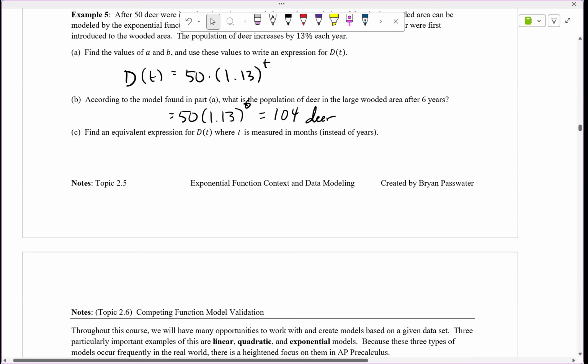Okay, so I think this is where it started getting a little bit weird, this kind of problem in the assignment. So I just want to make sure we're okay with this. Take a moment to discuss with your neighbor what we're able to figure out for this. We're trying to do it in months now instead of years. It's the same thing, but T is divided by 12, since it shows the yearly increase, and there are 12 months in a year.